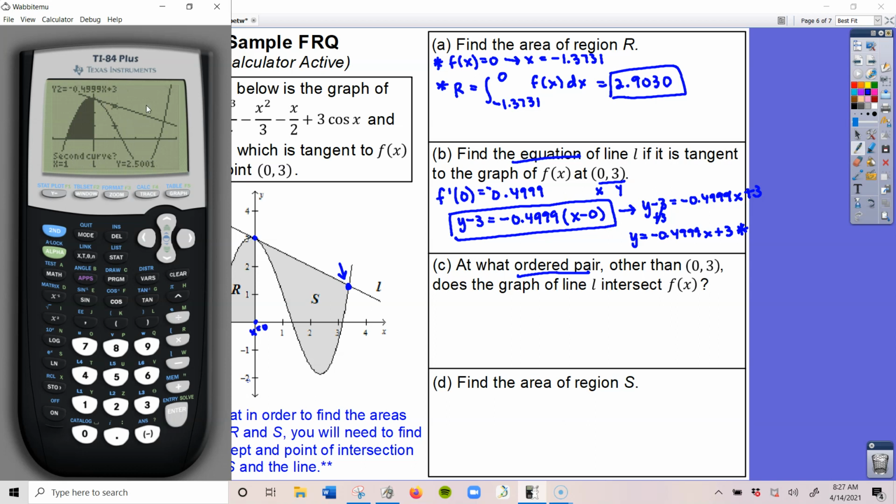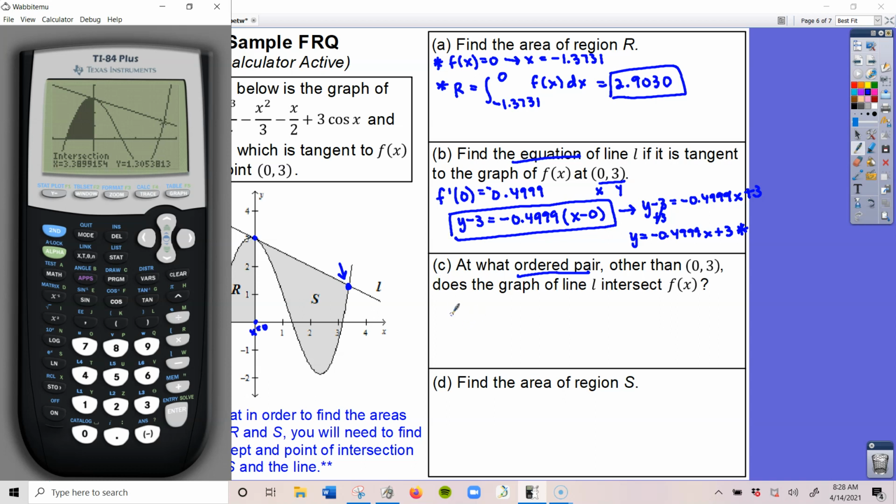And then it's asking for the second curve, so we'll press enter. And then it's asking to guess. Now the reason for that is because the calculator recognizes that there could be multiple points of intersection. So if I put this blinking X on top of this point of intersection, it's going to give me what this coordinate is. So instead, I'm going to drag my X over to the point of intersection that I want, which is this one here. So I press enter, and it's giving me exactly that point of intersection.